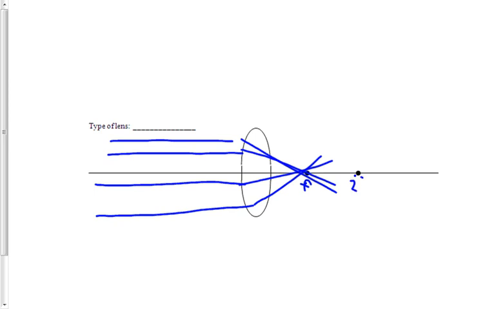What's this point called? We're not going to call that the center of curvature, because this lens doesn't have to be circular. We're just going to call it 2F. It's twice the focal length. It's not related to the center of a circle or a sphere or anything like that. And of course, this line right here we call our principal axis.